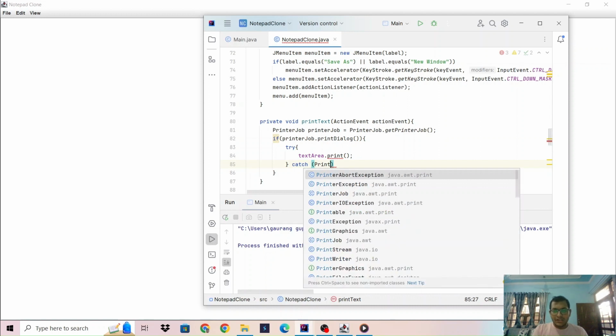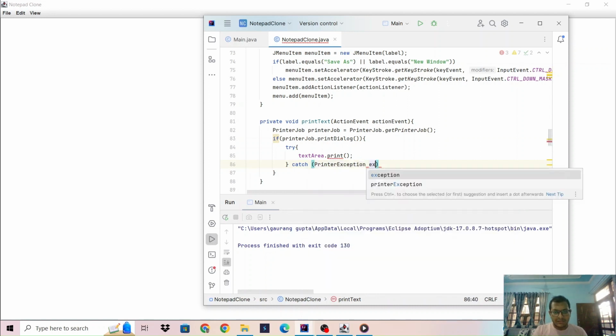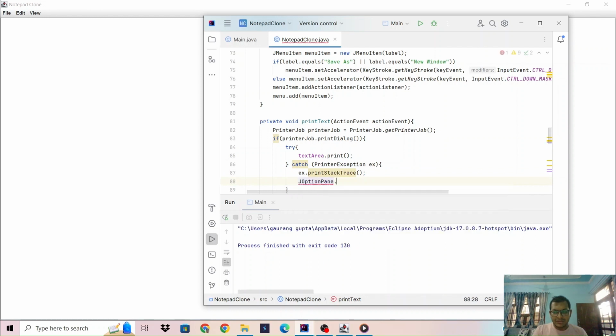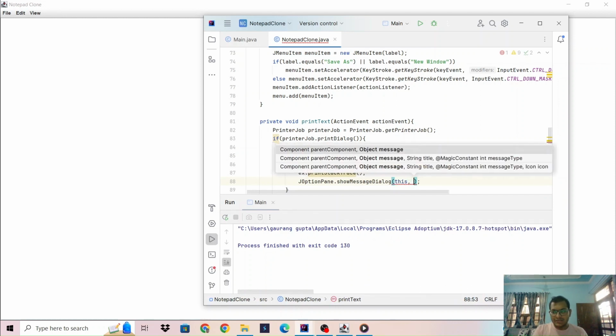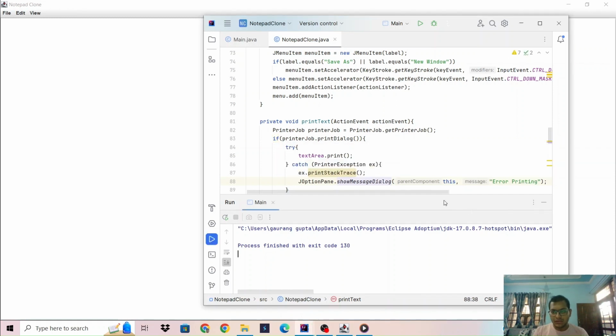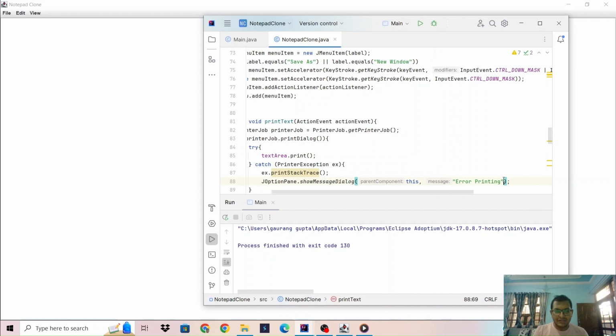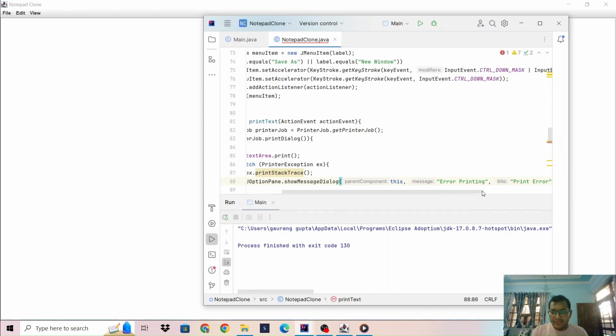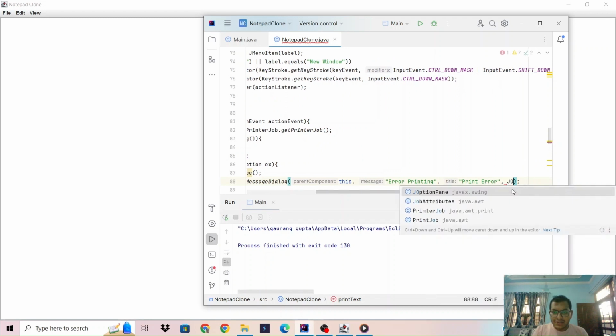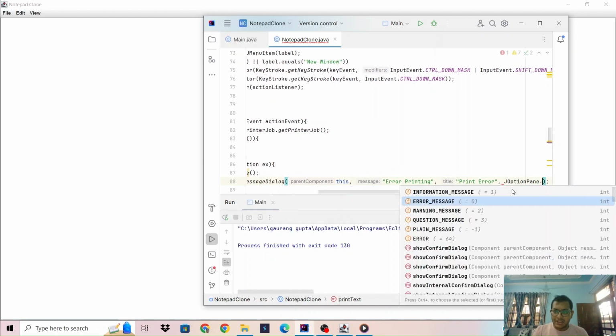It will be printer exception ex, and then ex dot print stack trace and JOptionPane dot show message dialog, this, error printing. Then we will give the title to this message, which will be print error. You can give any title you like, and then the style. So it will be JOptionPane dot error message.